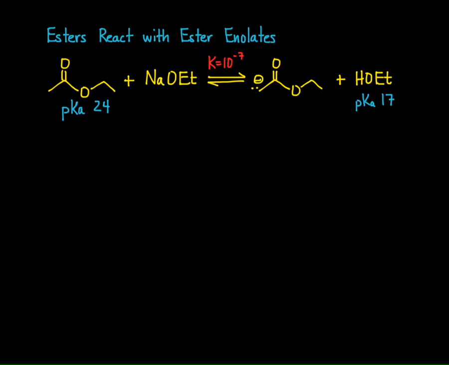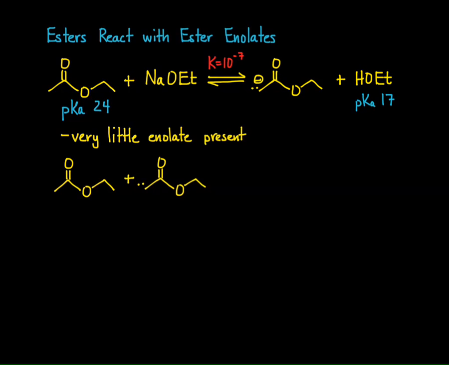And so in reality here, our equilibrium is highly favored toward the starting material, and there is actually very little enolate that's present in that solution. However, there doesn't need to be a lot of enolate present, because as soon as that enolate's formed, we know we create a good nucleophile. And therefore, that nucleophile enolate is going to react with the electrophile ester. And we get addition to occur, and our product formation is again, make sure you understand.